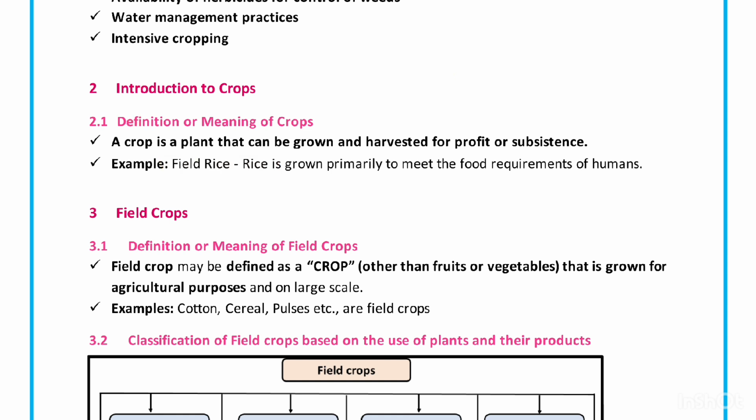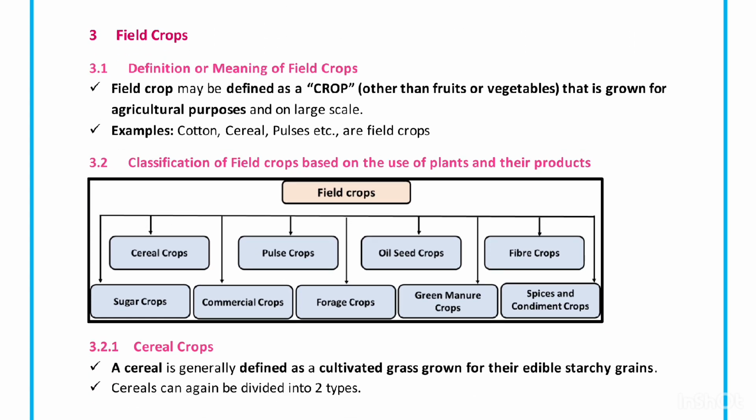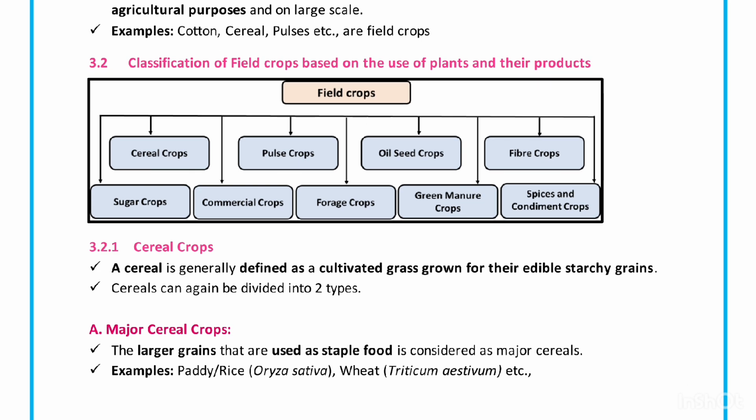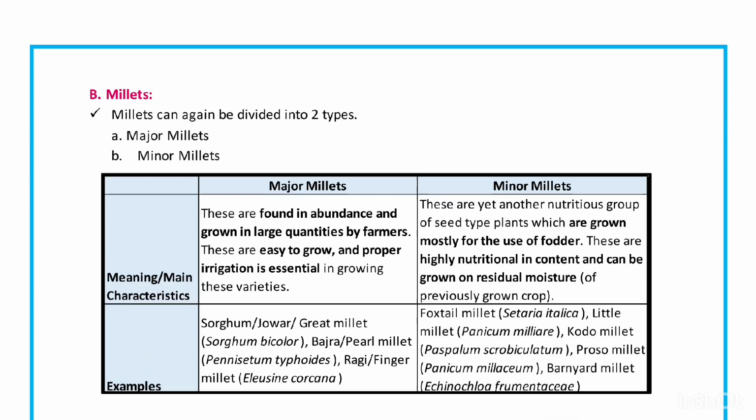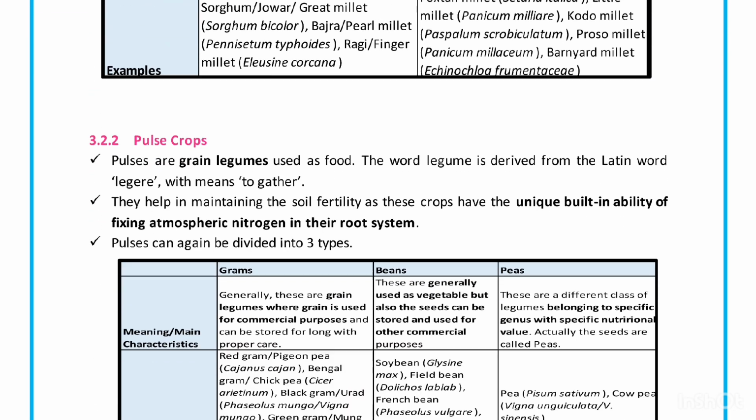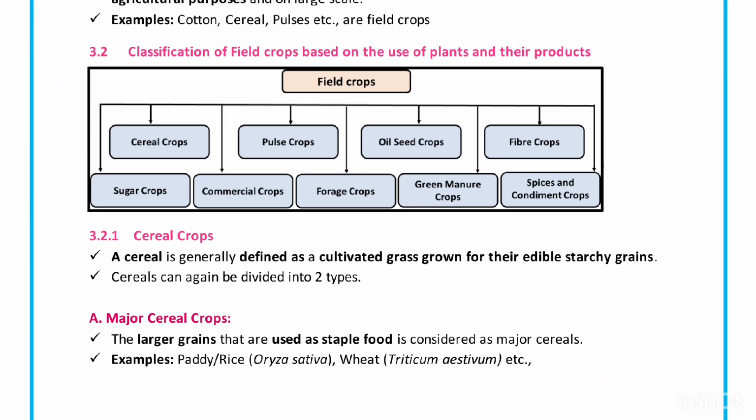Next, after discussing what is a crop, let us move on to the classification of crops, for better understanding. Students, crops have been classified into three groups, basically based on the scale on which they are grown. First, garden crops. You might have seen them in your kitchen garden, flower garden, or backyard gardens. On a very small scale, you are growing a few crops for consumption, fulfilling the requirement of your family.